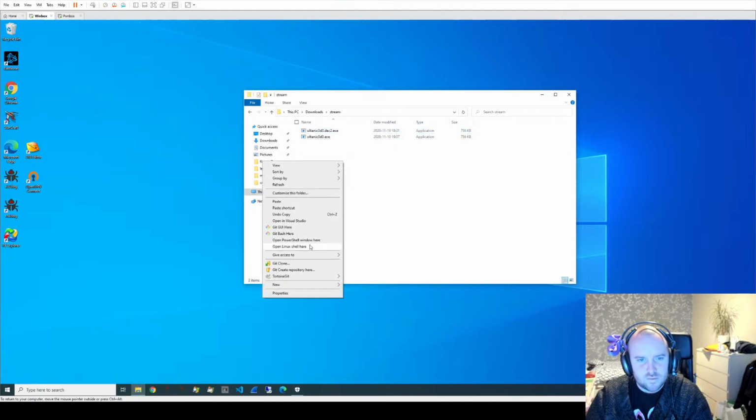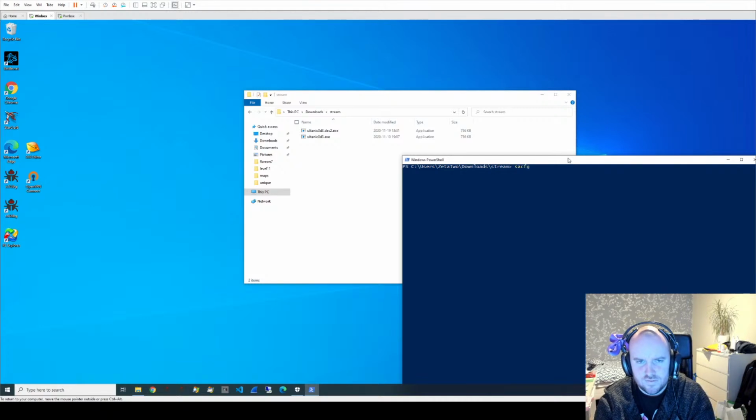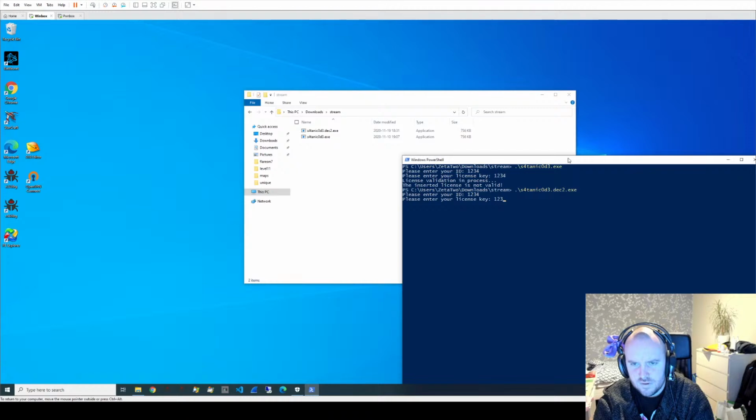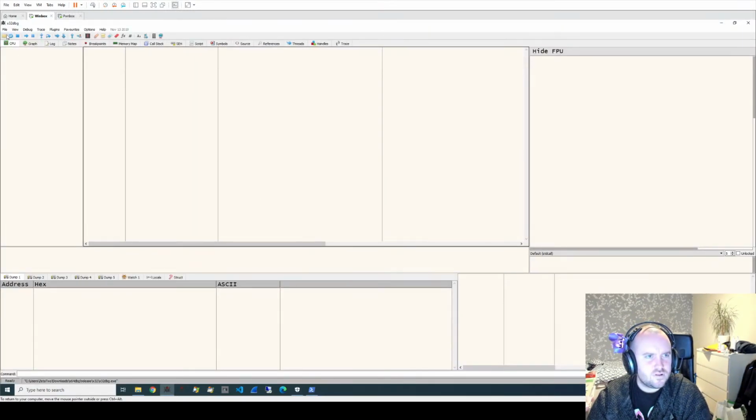I already did this apparently. So let's just first try to run the first one, which works. And let's try to run this one. Doesn't seem to work, but let's try to debug it.